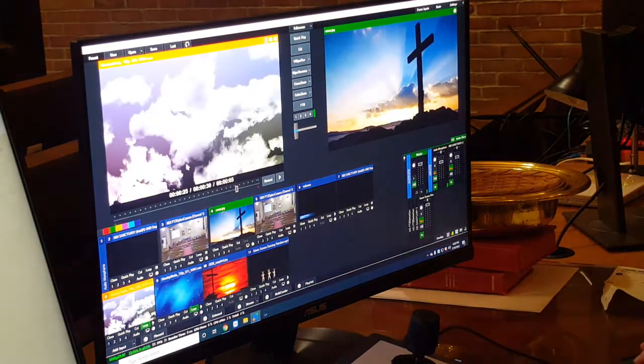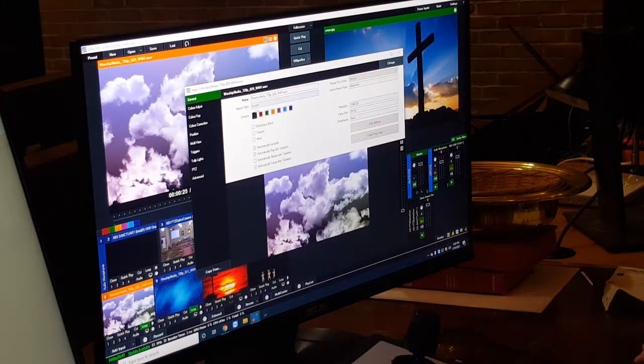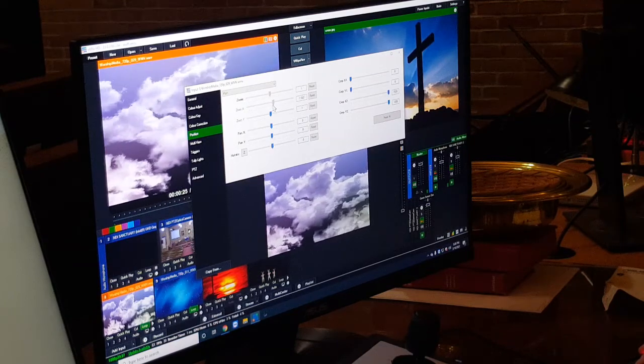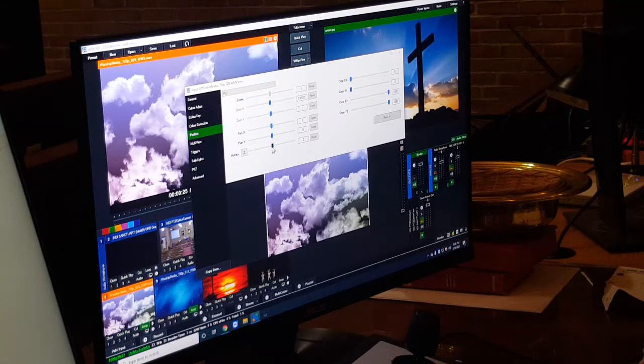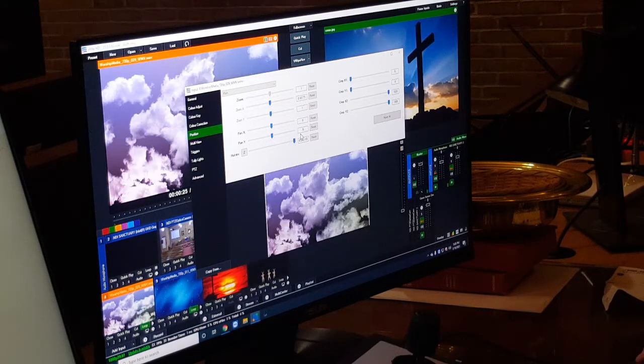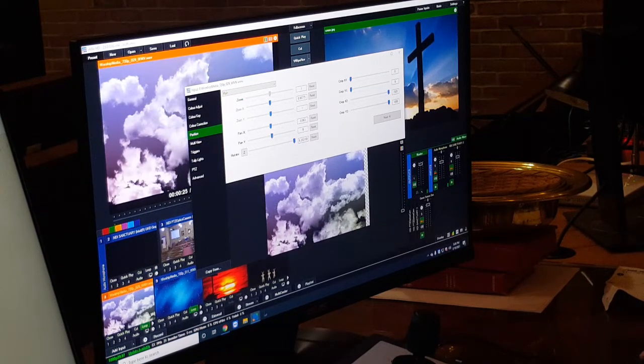Okay, well, that's cool. And you said we can change the, so if we go to settings, right? We can change the size, position, things like that, like the zoom. So that you can zoom it in, zoom it out, stretch it, whatever. Flip it. Yeah, this program is really nice for manipulating images. It makes things so easy.